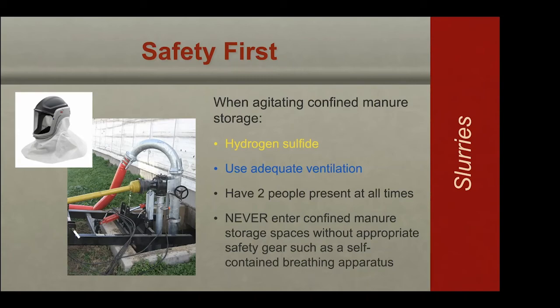The recommendation is to always have 2 people present at all times. Never enter that pit without appropriate safety gear, such as a self-contained breathing apparatus. And the whole purpose of having 2 people there at all times is not for that second one to go rescue the first one. It's for that second one to go call the emergency people who can help you get them out safely. There are numerous cases of one family member succumbing. Someone goes to help them, they succumb, another family member, and they'll lose 3 or 4 family members all in one day trying to get somebody out of the confined pit. So be very careful on this.